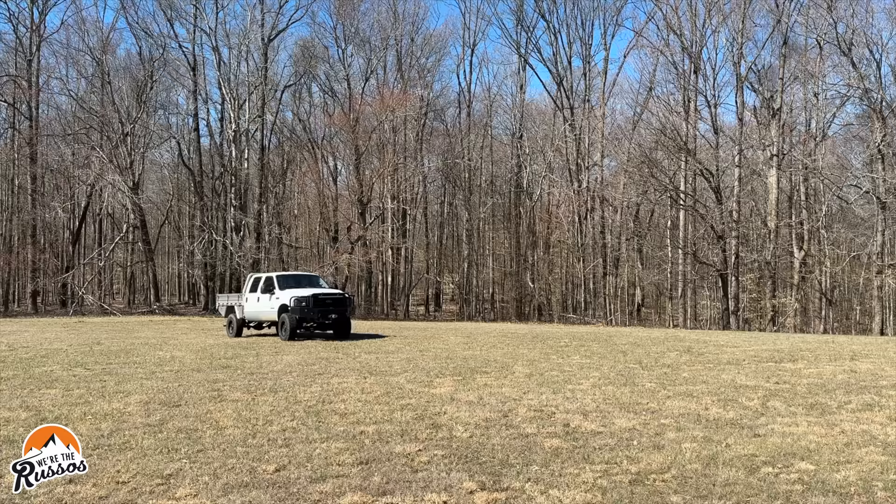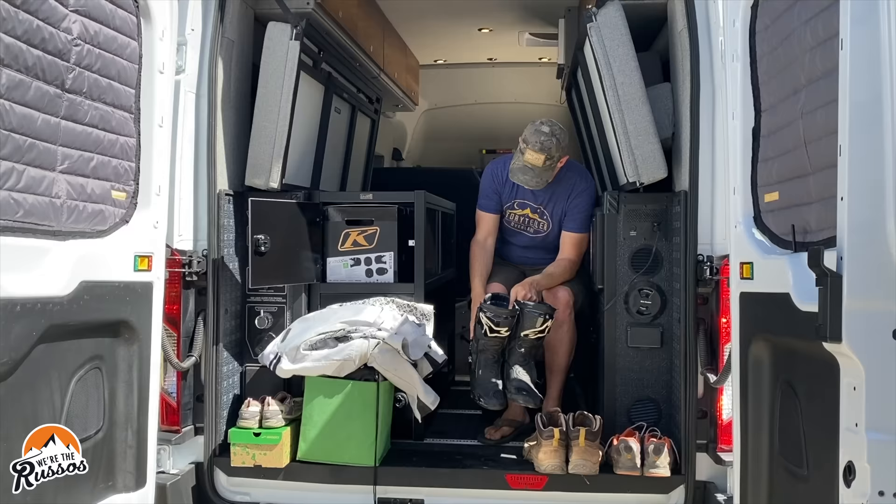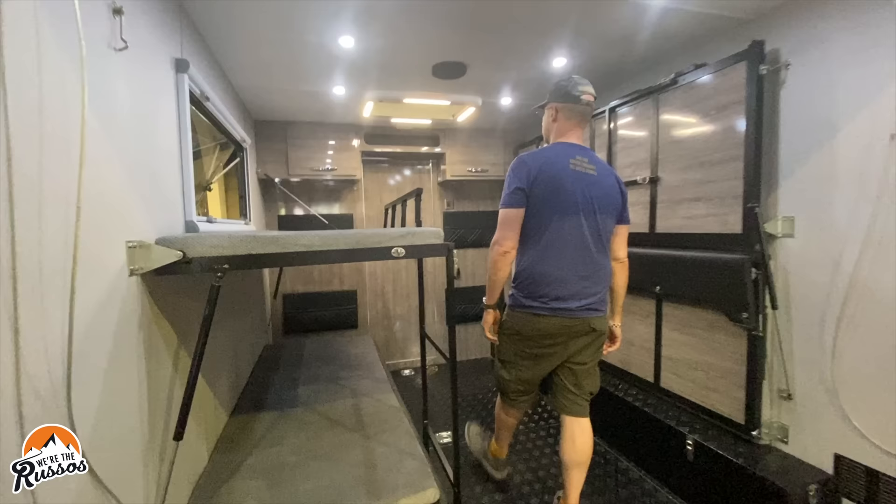With the why out of the way, now comes the what. Here's our list of requirements for this lightweight travel trailer. First, this travel trailer needs to be 3,500 pounds or lighter. While we can tow up to 10,000 pounds with our pickup truck, our van can only tow around 3,500 to 5,000 pounds depending on how much weight is in the camper itself, so we want to limit the trailer to be as light as possible. We also want this trailer to be enclosed so that when we have a motorcycle, our gear and other things in it, we can close it and lock it up.